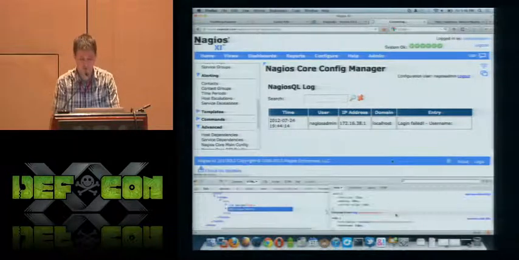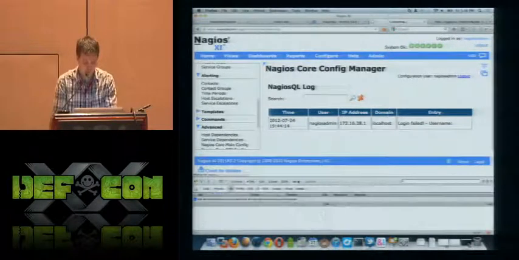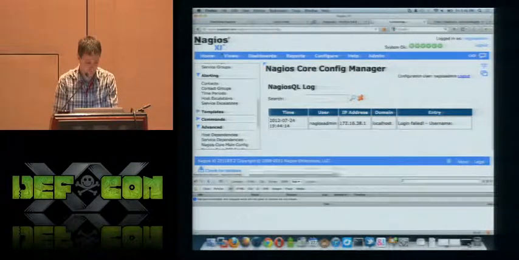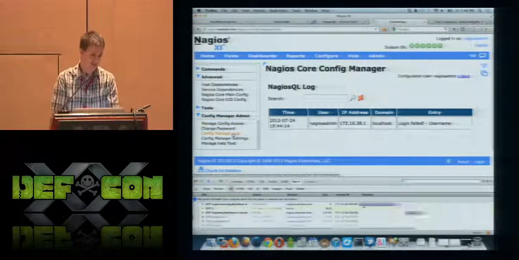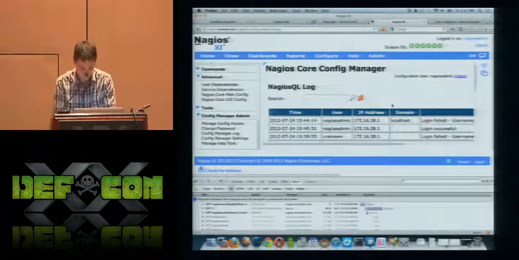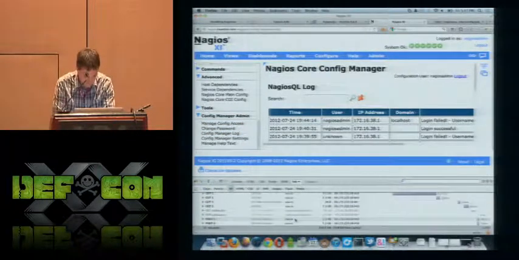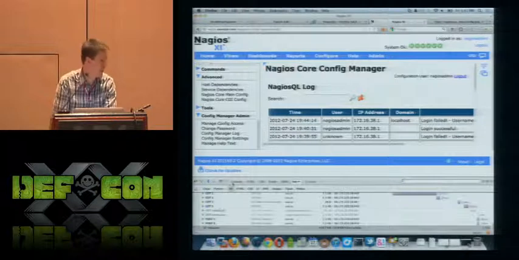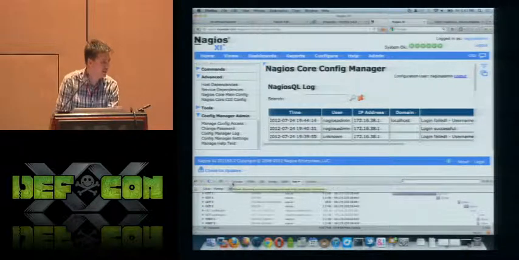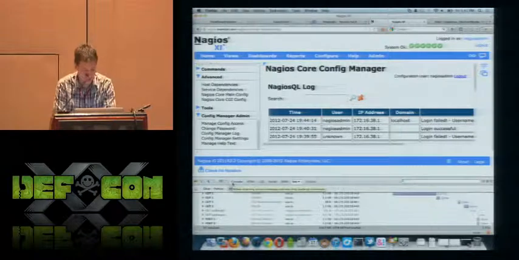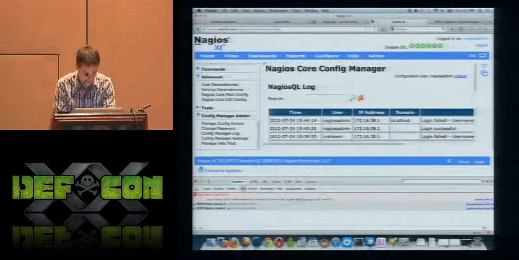Oh cool, it's not gonna work. Son of a bitch. That's what I get for doing a live demo. What's that? In when I dropped it.